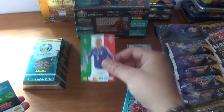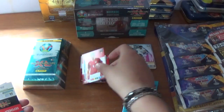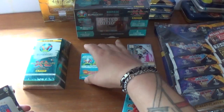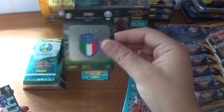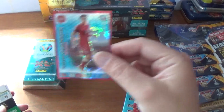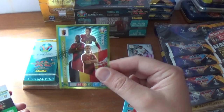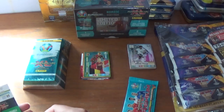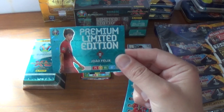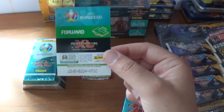In the first premium pack we start with the base: Marco Verratti of Italy, Arkadiusz Milik of Napoli and Poland, Martin Hinteregger of Austria, Tin Jedvaj of Croatia, and a St. Petersburg host city card. The inserts are the Italy logo, Nicolo Zaniolo a wonderkid born in 1999 for Italy, a defensive rock Andreas Christensen of Denmark, the Belgian multiple of Mertens, Lukaku and Eden Hazard — what an attacking trio. Unfortunately the limited edition is a duplicate, a João Félix premium limited edition, 75, 95, 87, 257 in total. The code is JZW5B224V71C.